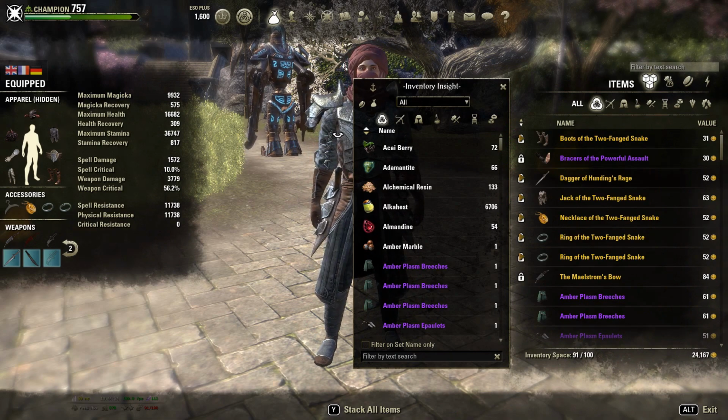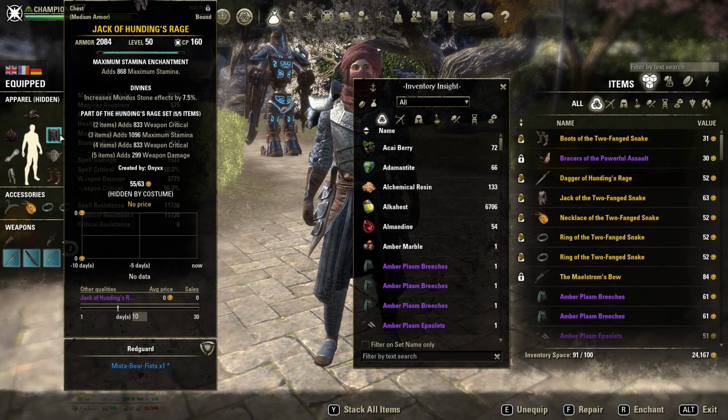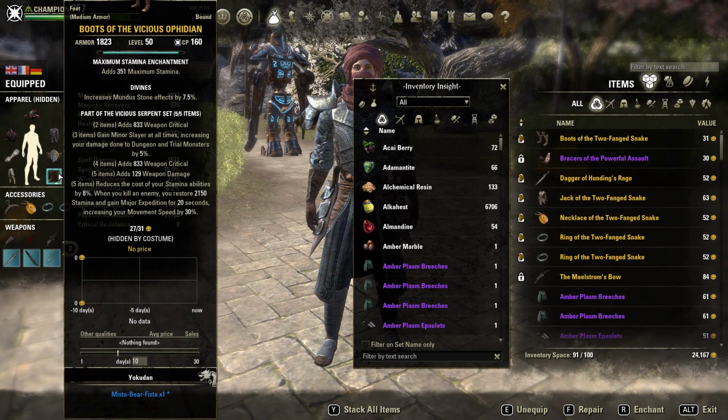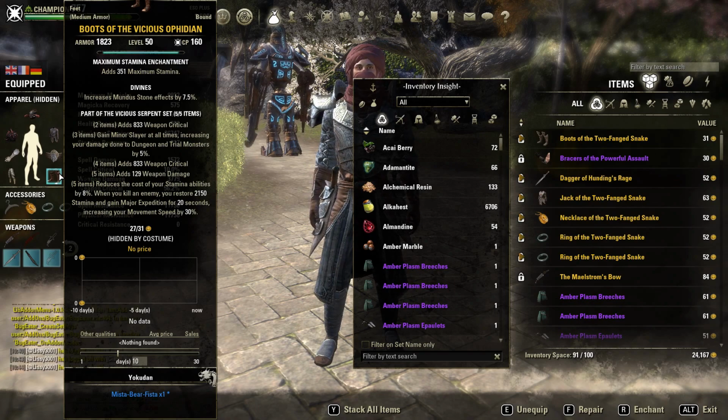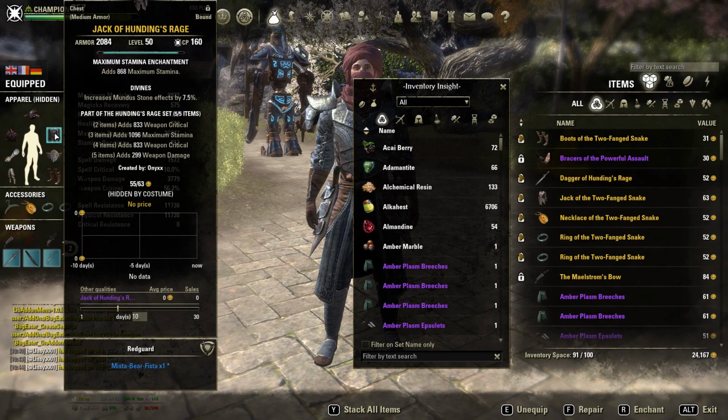So I'm wearing the same setup as on my Stam DK. This is the max damage version, which is 5 Hunting's Rage, crit, stam, crit, and weapon damage, all divines of course, and then we have Vicious Ophidian, crit, Minor Slayer, 5% more damage, crit, weapon damage, and well, cost reduction and resource return. Vicious Ophidian you get in all Cracklon trials, Gold Jewelry from veteran completions, and Hunting's Rage you can get by crafting it yourself. As you can see, created by Onyx.